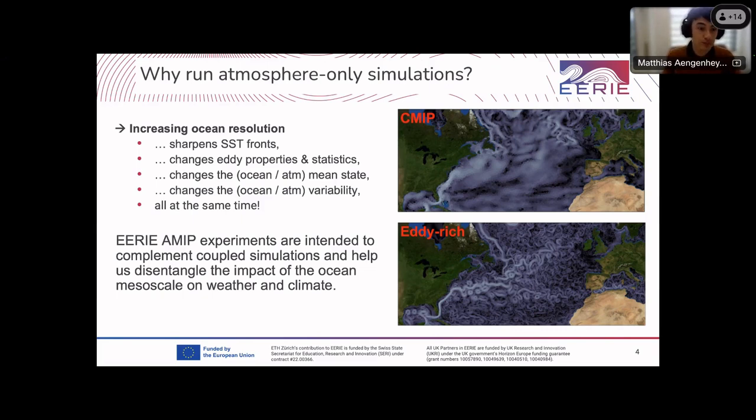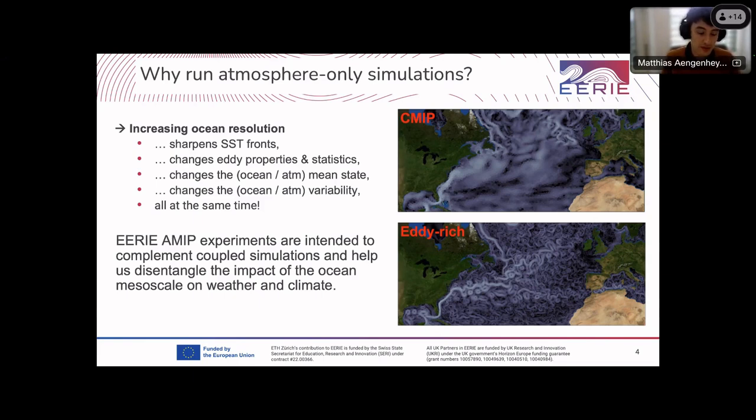Secondly, we would like to really study the impact of having ocean eddies on weather and climate. With just high-resolution coupled simulations, the difficulty is that there's a lack of a baseline, so we don't really know how the situation would have been in a model world without eddies. And of course, there are experiments one can do with a coupled setup to study this, for example, by lowering the ocean resolution such that the ocean is not eddying anymore. But this also changes a lot about the ocean. It changes the ocean mean state, it changes the ocean-atmosphere variability, and it just changes a lot of things that are hard to control for.